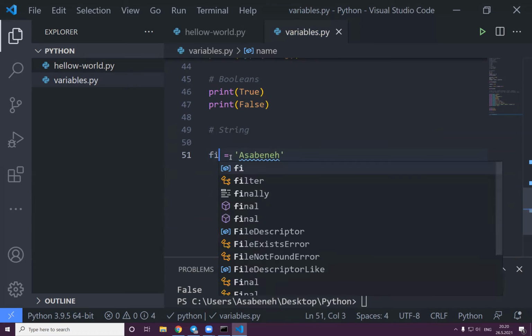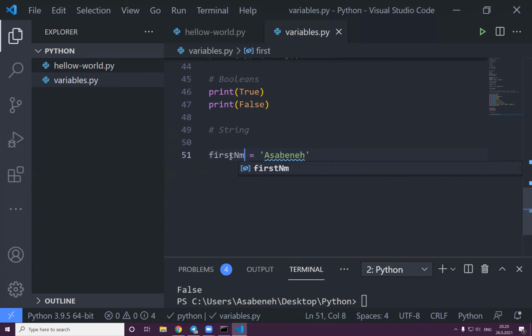Then I should write it, instead of something like camel case, I have to use underscore, and that's the convention for Python. Whenever we have compound words in a variable name, we have to make it with an underscore like this.